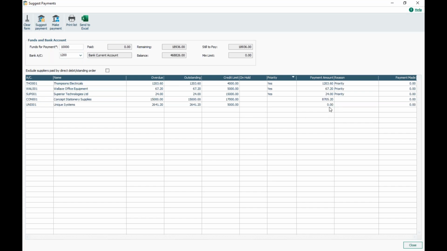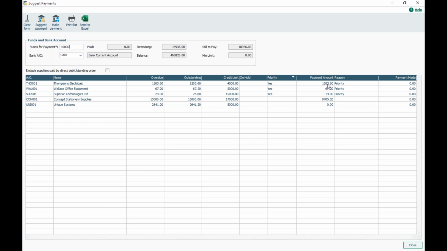You can see now, unique systems, it's taken that amount away because that's not what is due. You can see it's only split the one for Concept Stationery Supplies, so that is 15,000 that's overdue, but it's only allocated 8,000. Again, like I said, these are only suggestions. You don't have to use these suggestions.